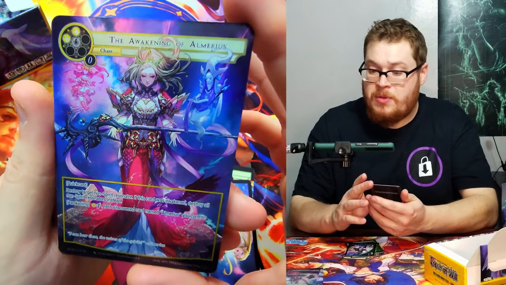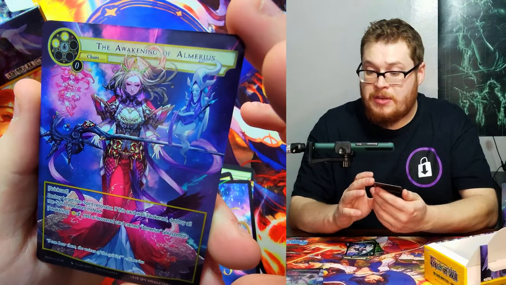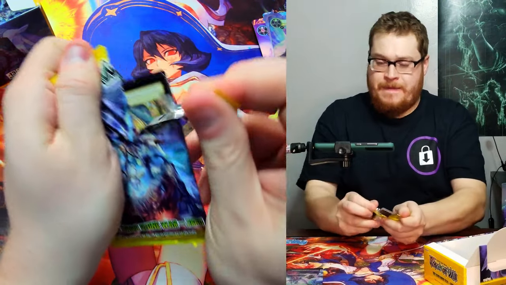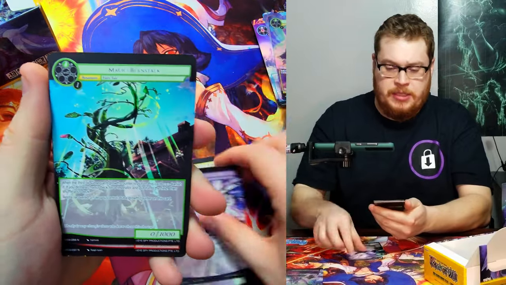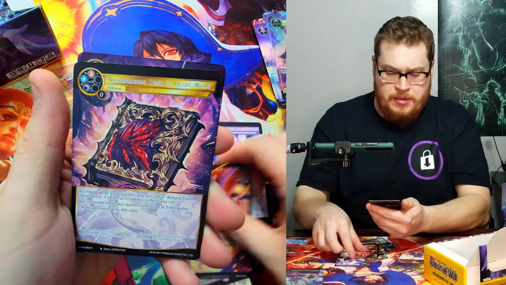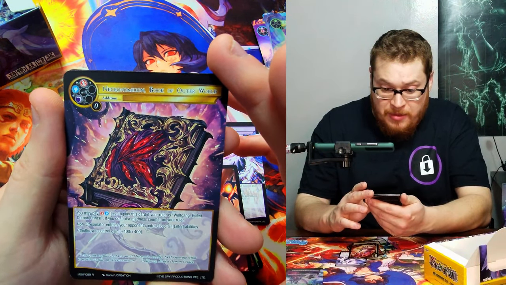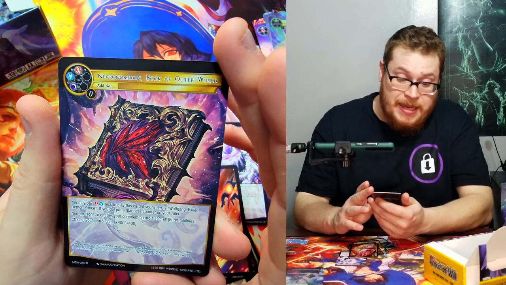Almaris, ooh, that is beautiful, though. She is really, really cool. She's got the little spirit dude right here, too. I didn't notice that before. Awesome, that is really sick. All right, a good pull there, I'm pretty sure. Let's keep moving and upping the ante with, ooh, the Necronomicon, the Book of the Outer World. I didn't know they had the Necronomicon. I can't speak tonight. It's late.